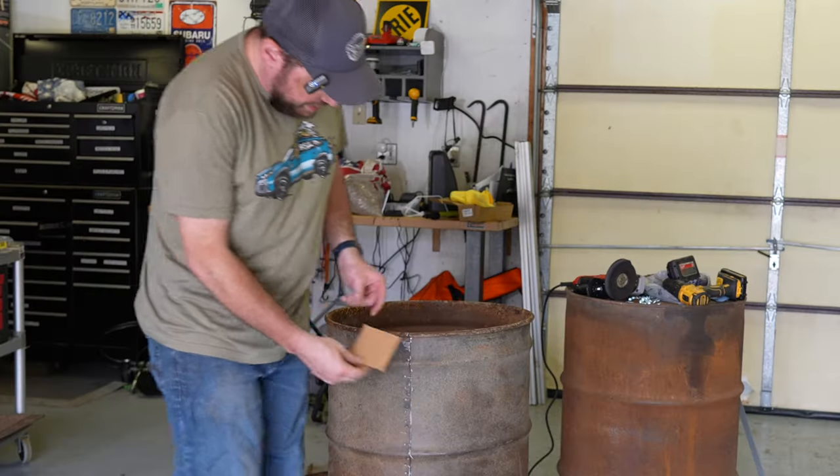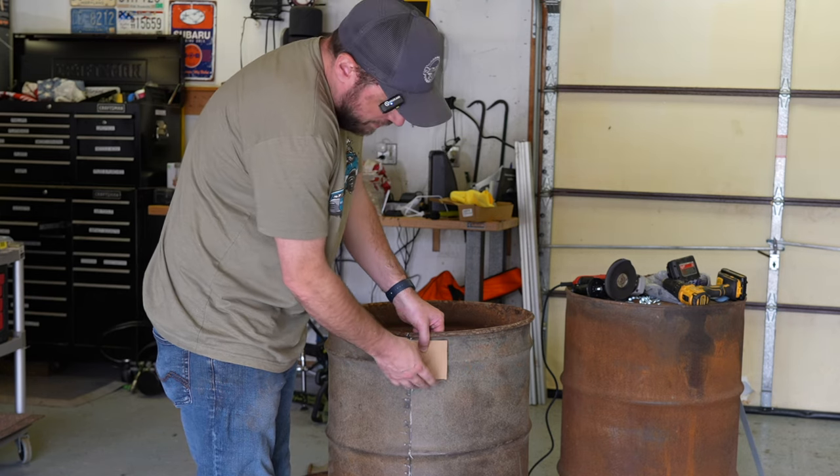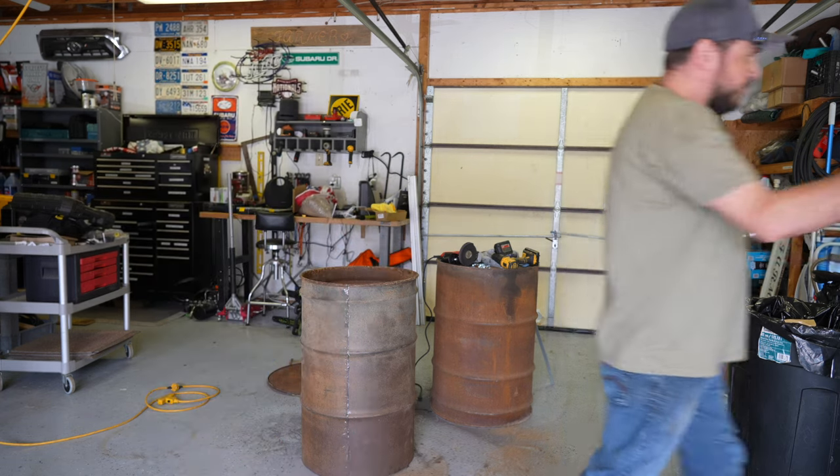And then on this side, I'm gonna take the 3-inch square and I'm gonna draw a box all the way around it. And then we're gonna go all the way around till we get back to this side, which should be 18 squares. It'll make sense in a little bit.